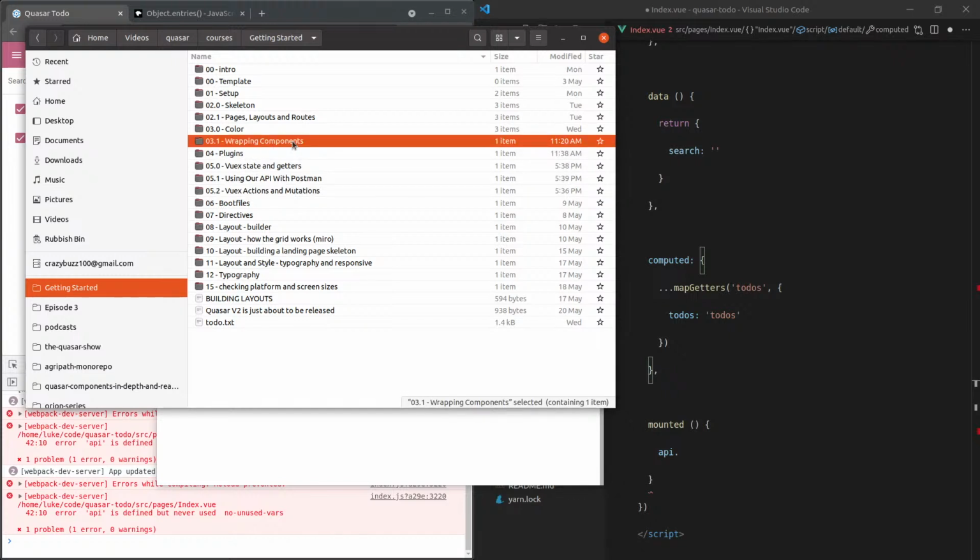This one here, the wrapping components one. This is where I'm basically talking about extracting components into their own files. So that's kind of what we mean when we say we're wrapping a component. We're sort of moving it into its own file and wrapping it with another component. I guess maybe wrapping isn't actually the right terminology here. It's probably not when I really think about it. We're extracting component logic. So that's a good point.